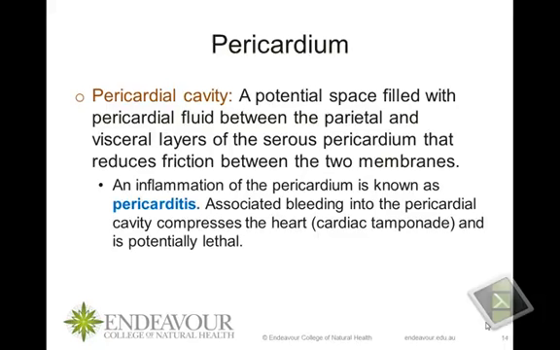The pericardial cavity is a potential space filled with that serous fluid that I mentioned, and it's made up of an outer parietal and an inner visceral layer. Sometimes this can become inflamed, a condition known as pericarditis. It's often associated with bleeding into the pericardial cavity. This can potentially compress the heart and make it very difficult for the heart to beat, and it can be potentially fatal.